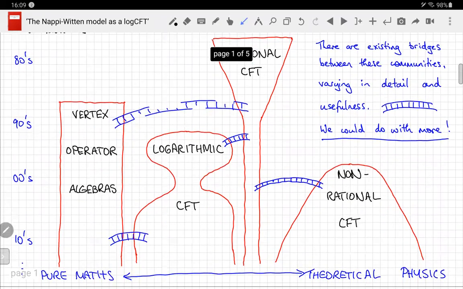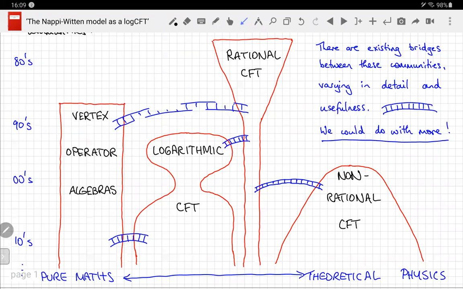So here's another cartoon, which is an attempt to draw some of the communities who are interested in conformal field theory and string theory. I've put a rough timeline on the left here, starting from the 80s right down to close to present day. And I've also separated theoretical physics versus pure mathematics, and I think mathematical physics is this whole gamut in between, this line running between the two. So back in the 80s, most people were studying rational conformal field theory. Very exciting and wonderful, as hopefully you all agree. There's not so much of that happening now, but I guess there are still many, many applications of this.